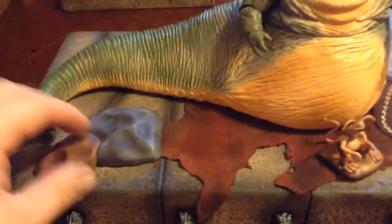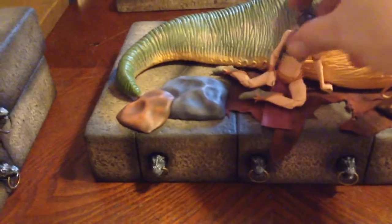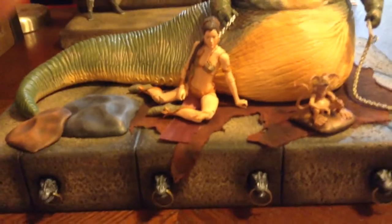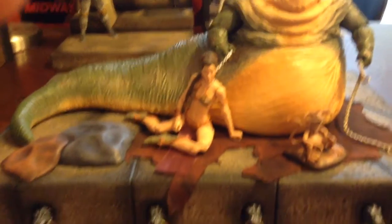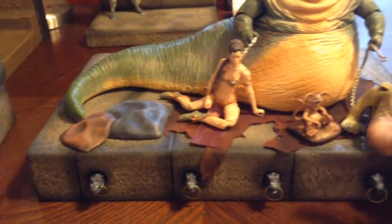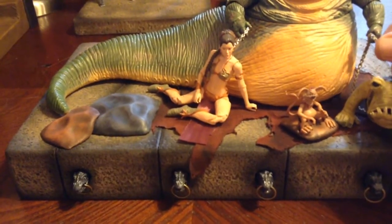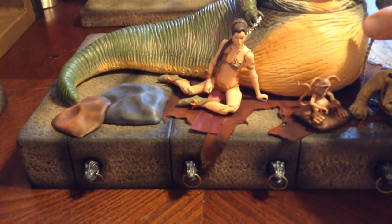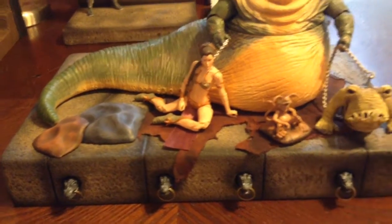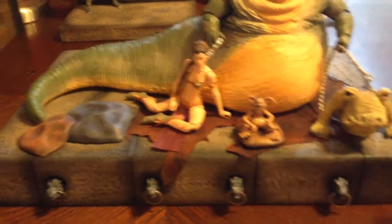I like to sit him back a little bit anyway. And man, this thing really makes this Leia figure look better — I can tell you that right now, because she really needs some help. Throw up this little dog there — that's Bubo or whatever from the movie. I can't remember the name of this little character. That's what I kind of put in place of my hookah and stuff — that little dog there, just to fill up some empty space.